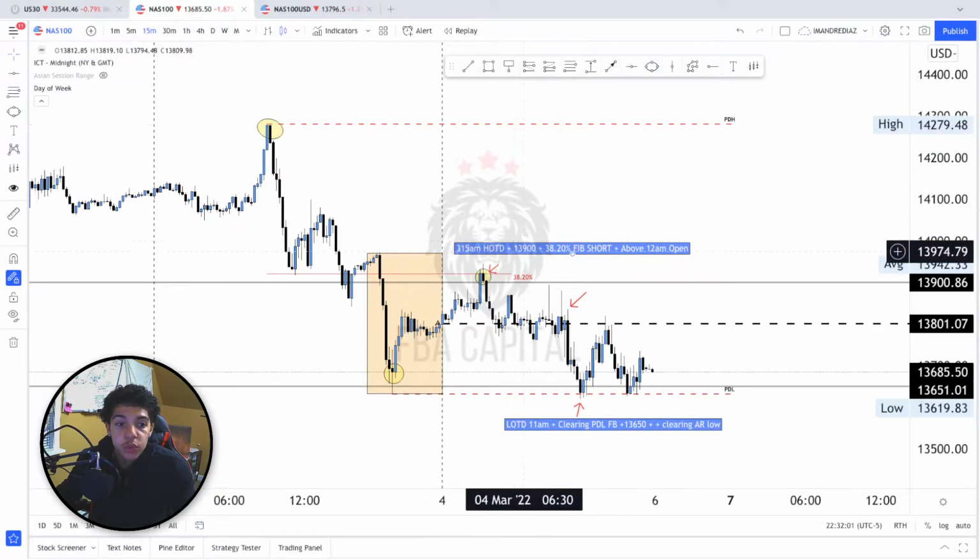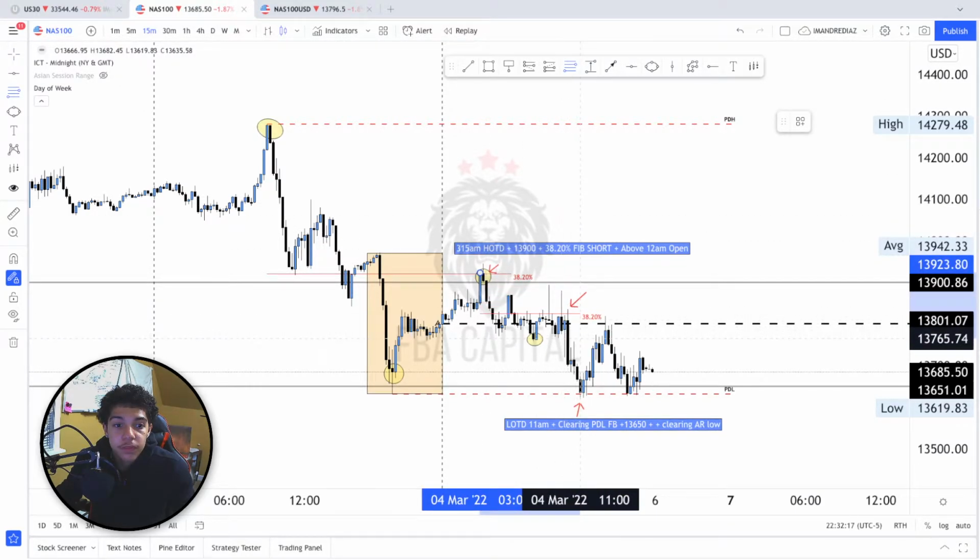Simply, if we knew we were bearish, we know that we had this high of the day, we know we're looking for a potential London continuation, we're going to simply wait for a pullback. So we're going to wait for price to create a high or a low. In this case, we created a low right here. So now we're going to use this fib, draw it to this low.